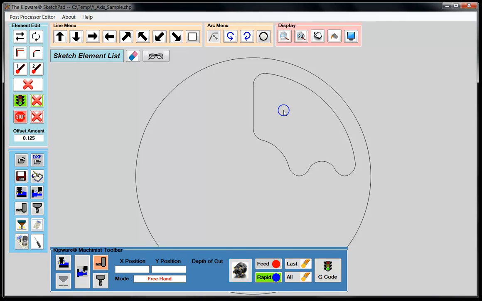I'm going to use a rapid rate here. I'm going to rapid someplace close to here. I'm going to change it to feed. And I'm going to come in and do these. So I'm going to get just a little bit closer by profiling the part.